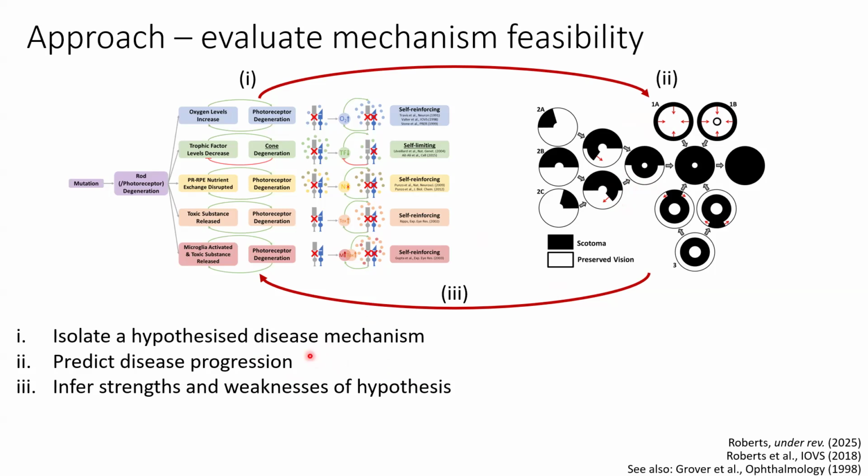So the hypothesis would be considered to have some strength to it, insofar as it's able to recapitulate patterns of degeneration you see in humans. That would show the theoretical sufficiency of the mechanism, although it wouldn't show that it was the mechanism that gave rise to that pattern. And then perhaps more interestingly, if a mechanism is not able to reproduce a pattern that you see in humans, then that suggests that there must be other mechanisms at play in that case to generate that pattern.